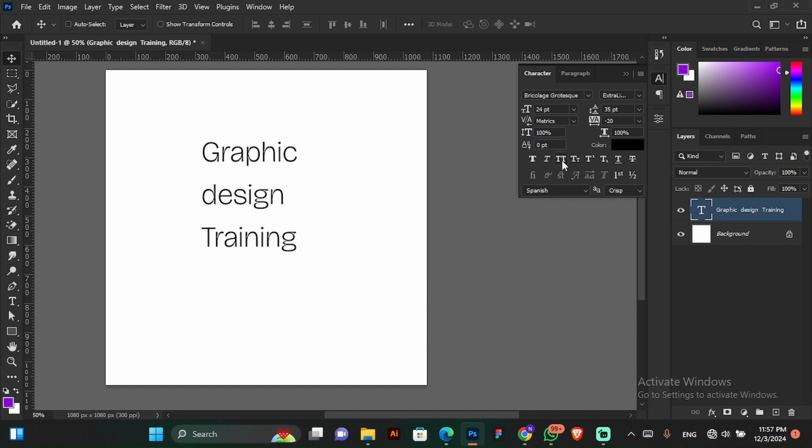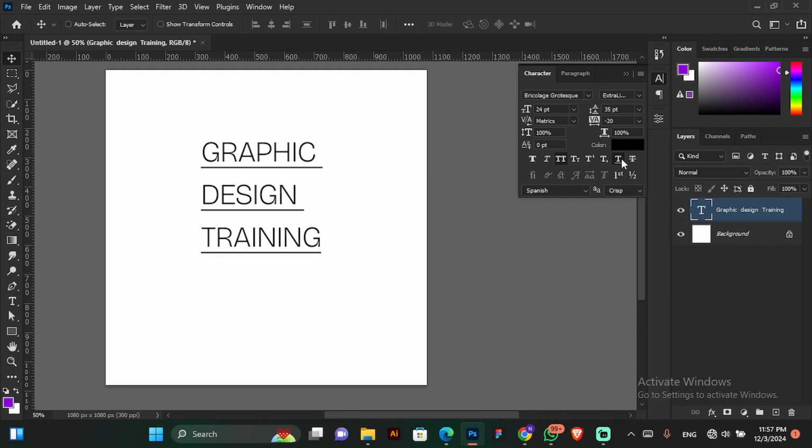The next one is the capital. So usually when you type out your text in small letters, you don't have to type it in capital letters. When you are trying to change it from small letters to capital letters, you can just come here and click on this to make the text capitals. Yeah, and you can play around with all this just to see how it works. For example, this one creates an underline for your text, and this one just crosses out your text for you. So yeah, this is basically how you create your text.